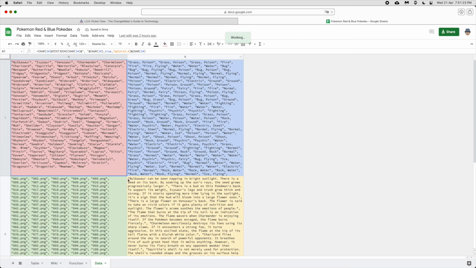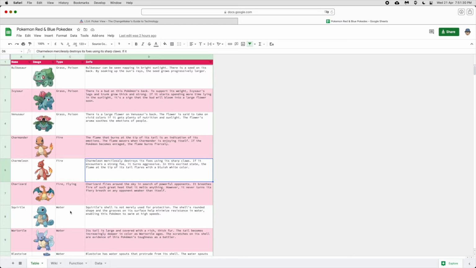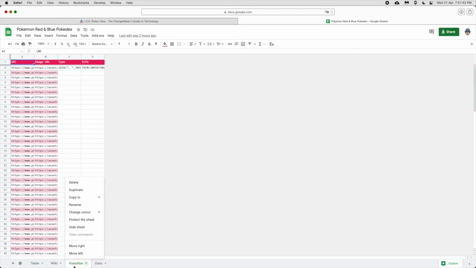This is the data, the table. These data are scraped from the official Pokemon website, using a function to scrape from Pokemon.com.